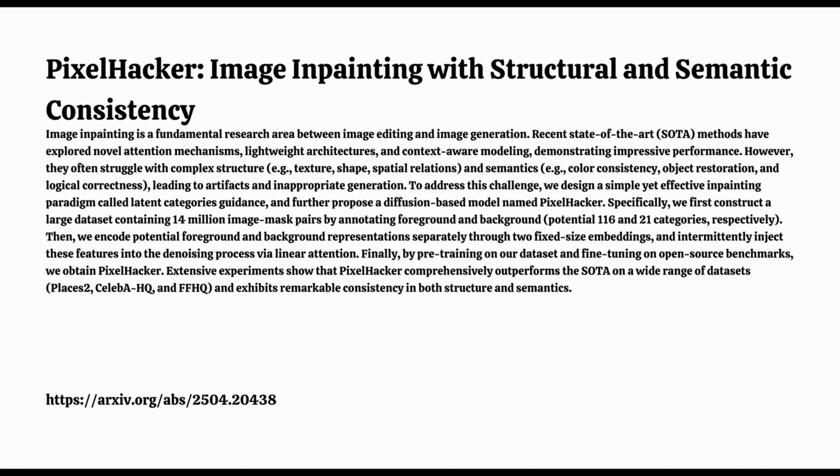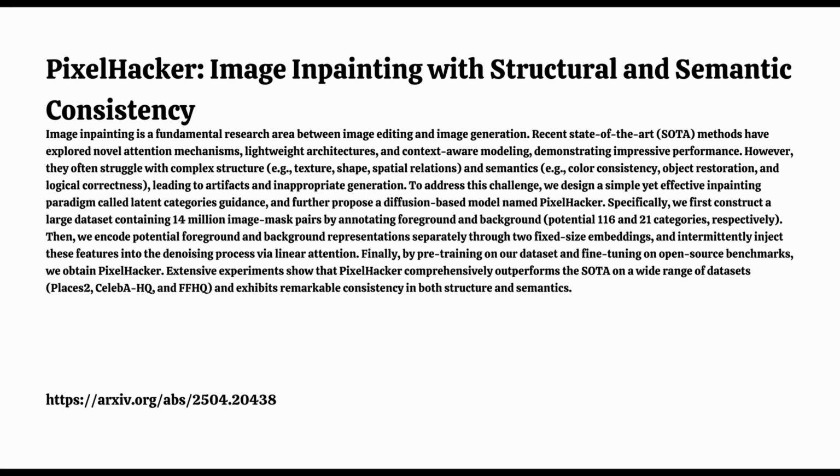Okay, so PixelHacker is their proposed solution to fix this. What's their main idea? What are they doing differently? Well, PixelHacker is a diffusion-based model, and the core of its innovation, the really new part, is what they call latent categories guidance, or LCG. They frame it as a, let's say, a straightforward but quite effective paradigm for inpainting. Latent Categories Guidance, LCG. Can you break that down a bit? How does it actually work?